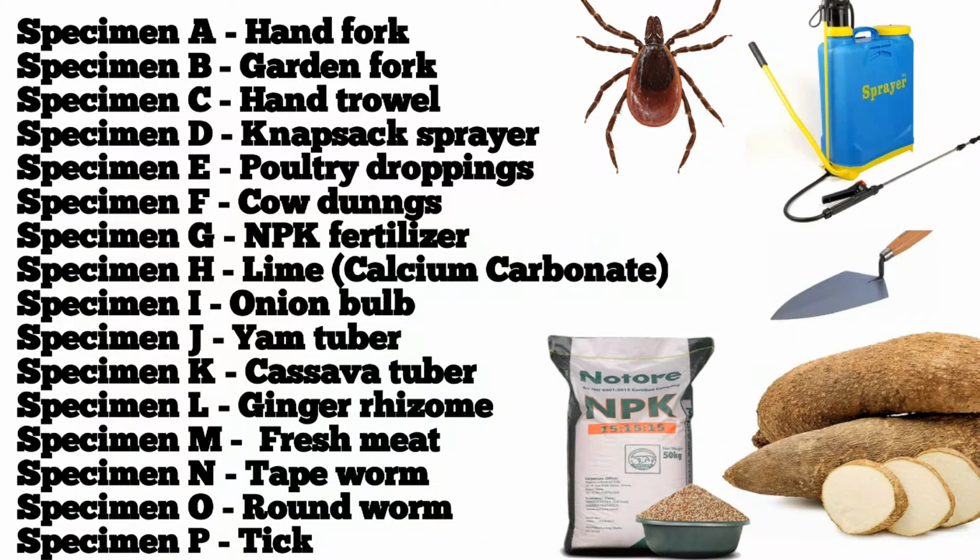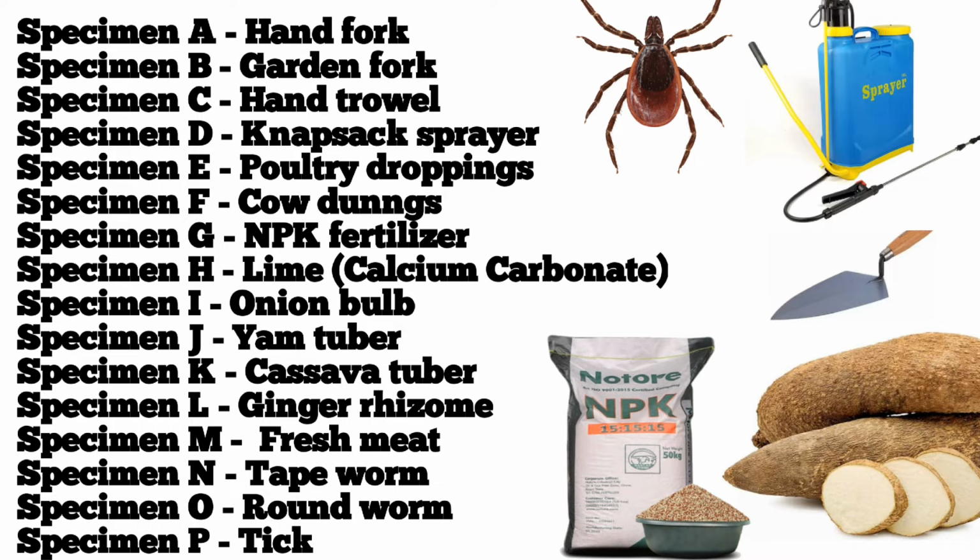So here is a list of the various specimens that you see on the day of your examination, and it is important you familiarize yourself with these various specimens, and the specimens are labeled from specimen A down to specimen P. And there are certain things that you should know about the practical examination. Number one, the practical examination carries a good portion of your final score. That means that doing well in your practical examination will make you have an advantage in passing Agricultural Science as a paper. Secondly, in this practical examination, you'll be expected to draw.